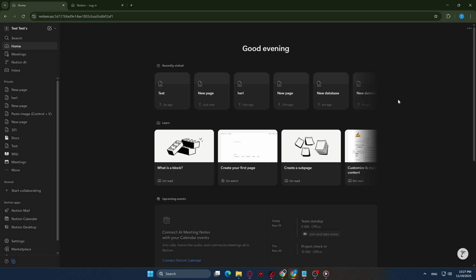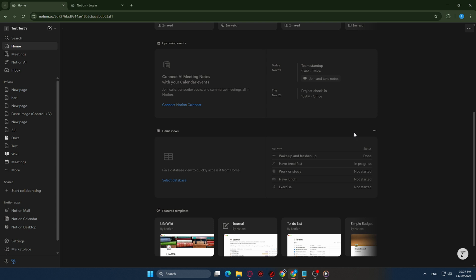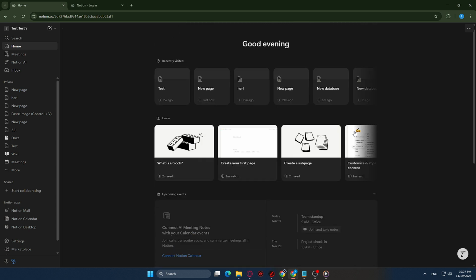Another useful panel you may see is Upcoming Events. This gives you a quick view of what's on the horizon. It's especially helpful if your workspace includes calendars or planning pages. Take a second to confirm dates and times so your day stays on track. If you notice something important, you can navigate straight to the related page from here to review details or prepare your agenda. Around the home page, you might also see links or previews that reflect what's most relevant in your workspace. The goal of this screen is to keep the essentials at your fingertips, reduce context switching, and help you start your session with clarity.